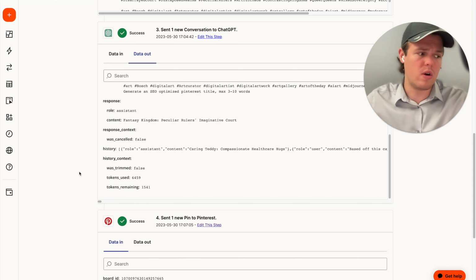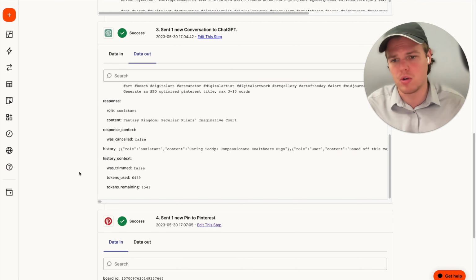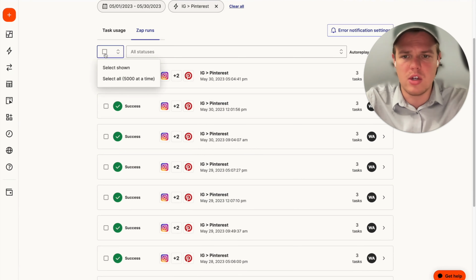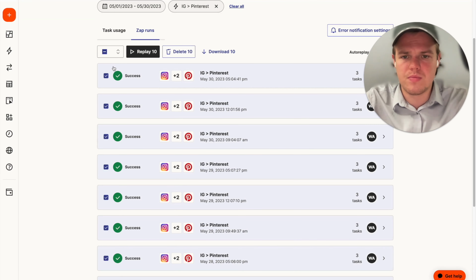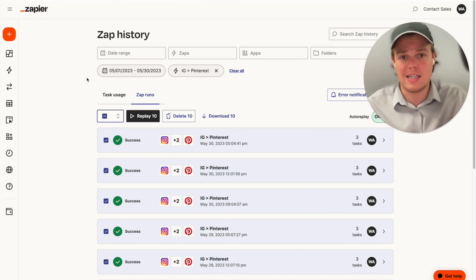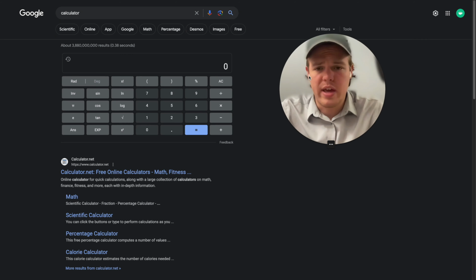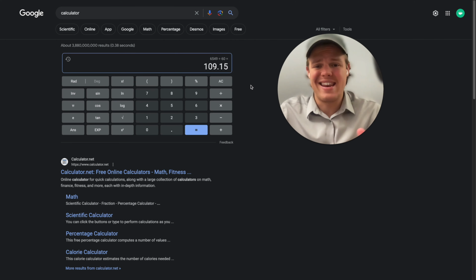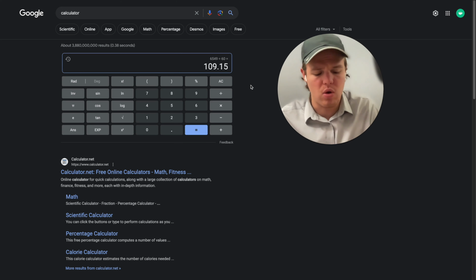Knowing this, and in order to understand how to use this, we're going to go ahead and just write down this number. So we're going to say 6,459 used tokens. We're going to come back over here. And as you see here, we have a ton of Zap runs. So let's go ahead and count how many are on a page. So there are 10 on a page. Therefore, as we see down here, we have 6 pages. So we're going to say, in theory, this Zap has been run 60 times. So let's just go to our handy dandy Google calculator here. And if we type in 6,459 divided by 60, it's around 109 tokens used every time that flow executes.